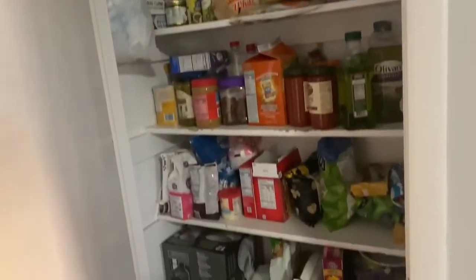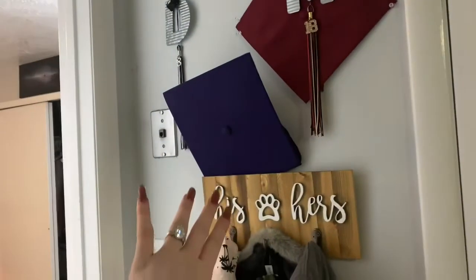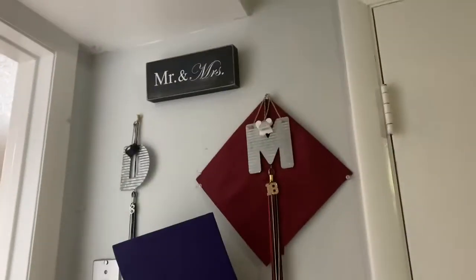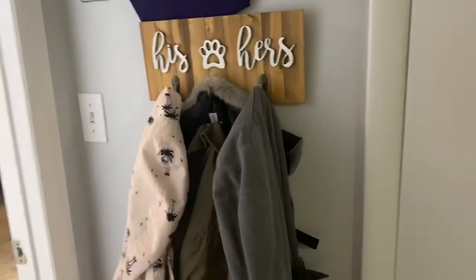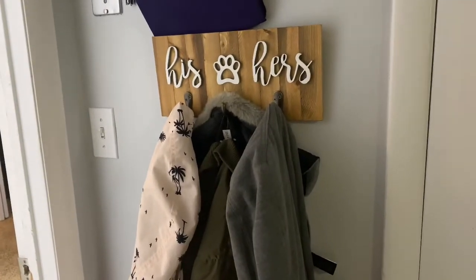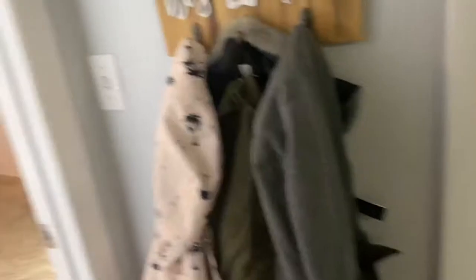This is our pantry. It's quite messy right now so I'm not going to show that for too long. This hat isn't supposed to be falling down, but that's our little high school memoir, I guess. And then this coat hanger is from Dylan's birth parents — it actually holds a lot more than I was thinking. This is a utility closet, nothing in there — it's like a boiler room kind of thing.